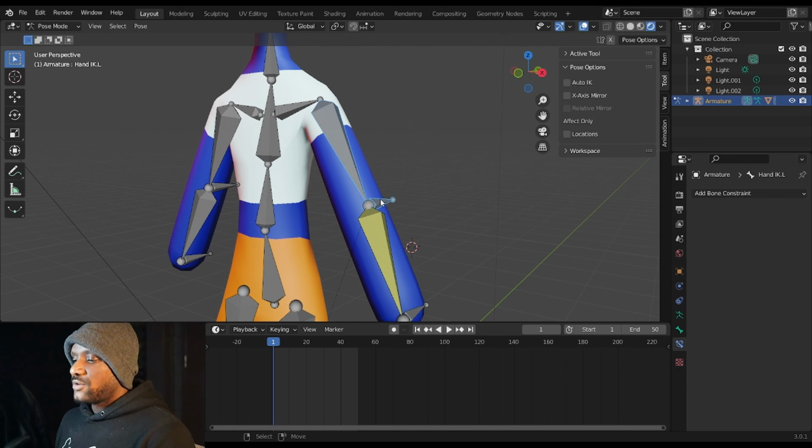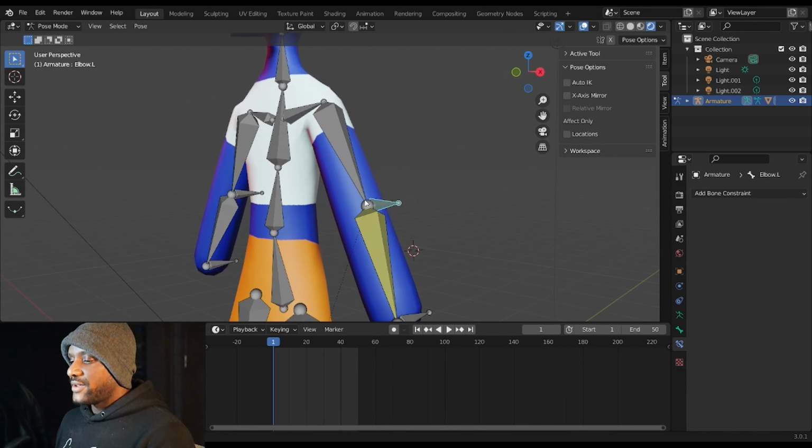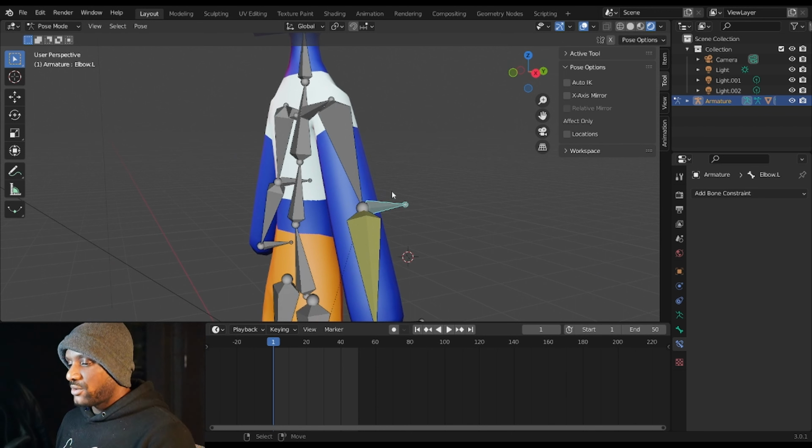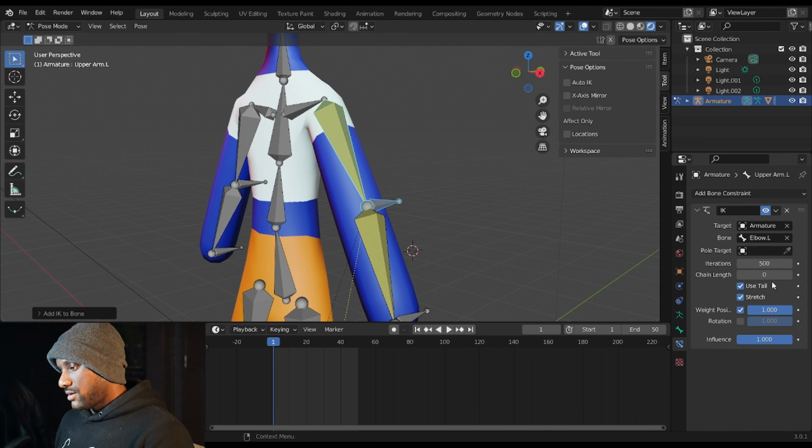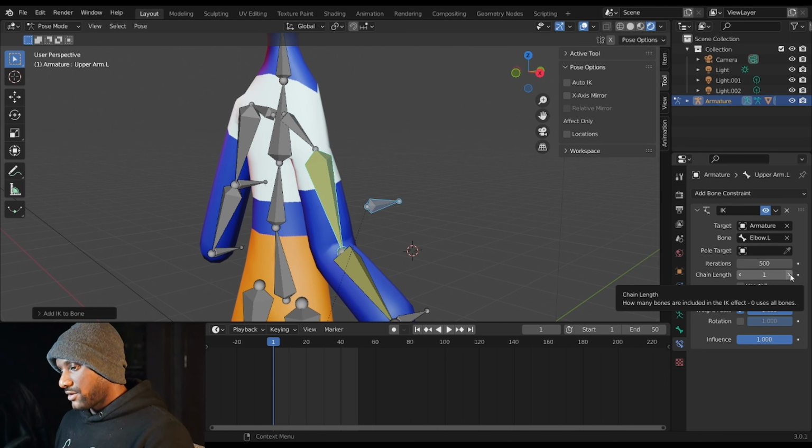Next, we're going to add an IK to this bone as well, but for the elbow. So select this bone, shift select this bone, Shift I to active bone, and then we're going to give it a chain length of 1.